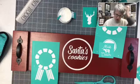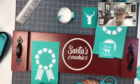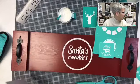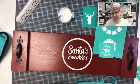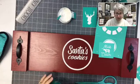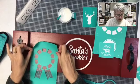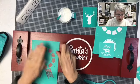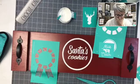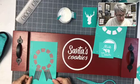And then if we need to zhuzh up, we can zhuzh up. We just gotta start thinking about what we're gonna zhuzh up with. And do we even really need to zhuzh up? Maybe simple is better, right? So I'm gonna put our little reindeer guy here. Bring him down a little.